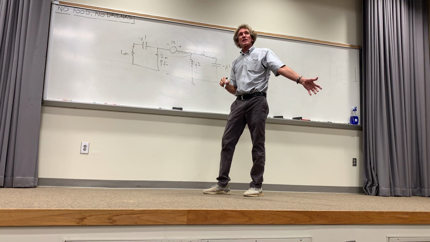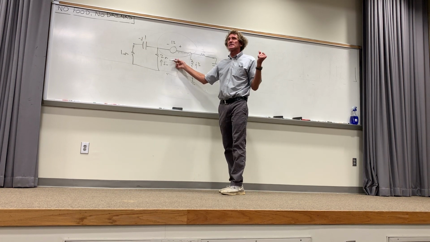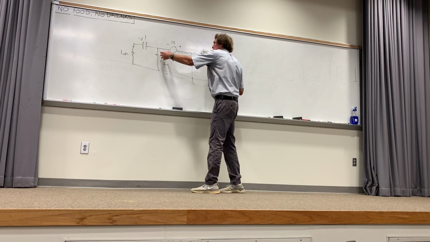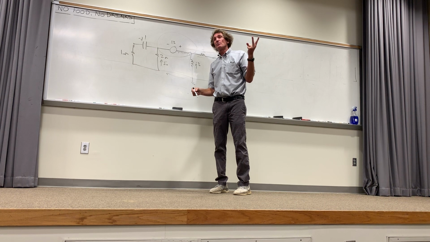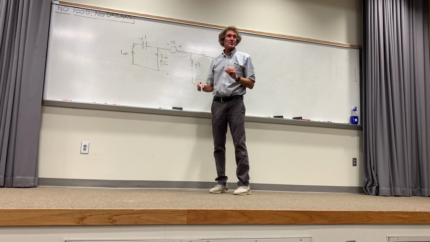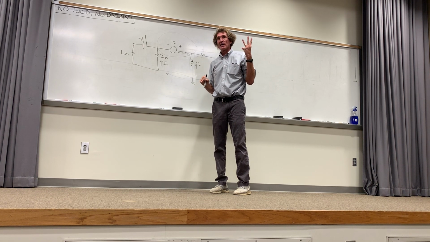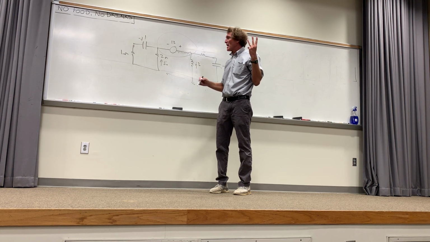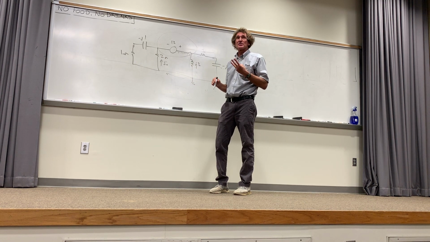Another thing you could do, now listen, I'm giving you your options. Since the only thing I want is this current, couldn't I just extract that component, find the open circuit voltage, this is Thevenin, and then turn off the source and find R Thevenin, and then reduce this circuit to simply 2 components, a voltage source and an impedance? Do you all see that? And then you put that thing back, you can get it. That's the third way. Superposition doesn't buy you anything, there's only one source. So you're back to square one. It doesn't do anything for you.